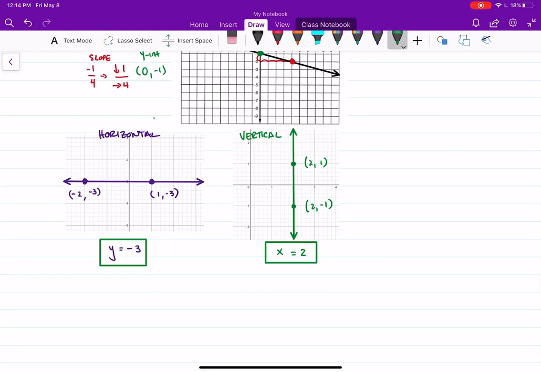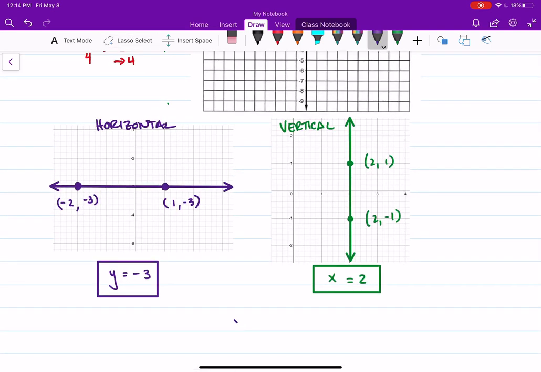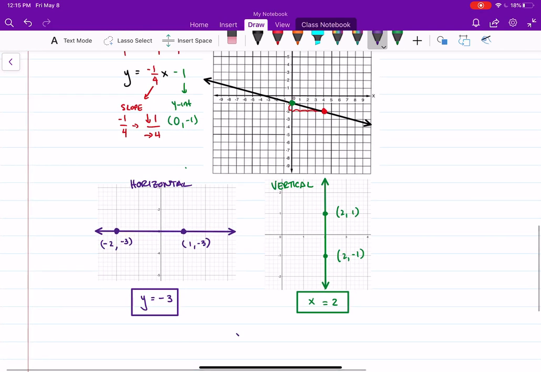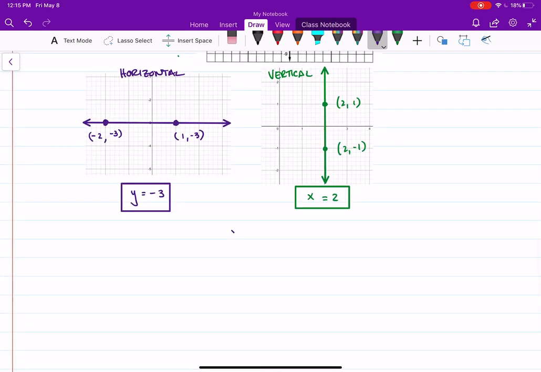Notice the difference here, guys. I just plot 2 points and I find out. A lot of times what you try to do is go, okay, x equals, x equals. Is that a vertical line or horizontal line? Maybe it's a vertical line, maybe it's a horizontal line because it's x, and maybe the y is a vertical line because it's a y. Well, stop thinking that way, guys. Just plot 2 points and be sure of it. Know that your answer is right. So that is how you would find that.